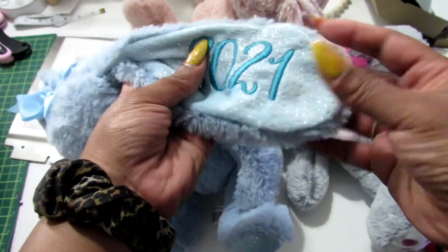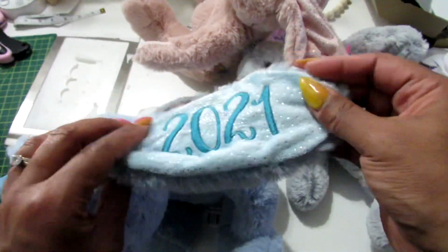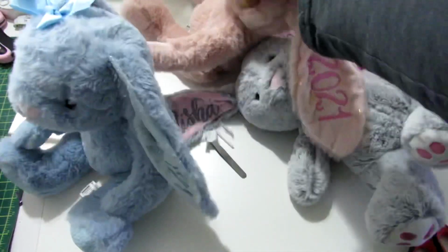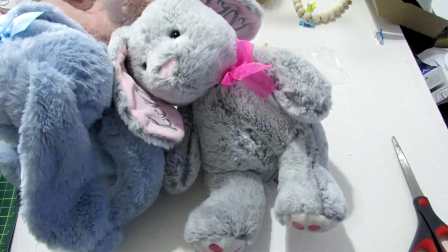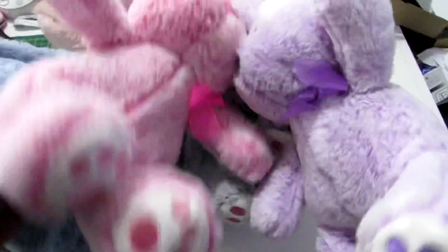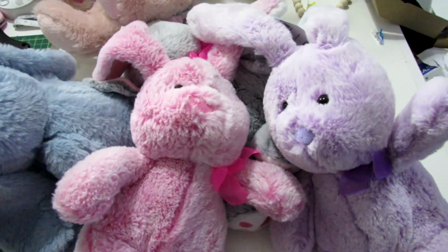And you can kind of feel a little bit of the glue bits right here, so I can cut that piece off. But it's for my kids, so I'm not selling it to anybody, so I'm not really concerned about it. These bunnies, I have a bag of these, and so I will be selling these ones. I have them in different colors, all the bunnies. So yeah, it's a beautiful view of many bunnies.